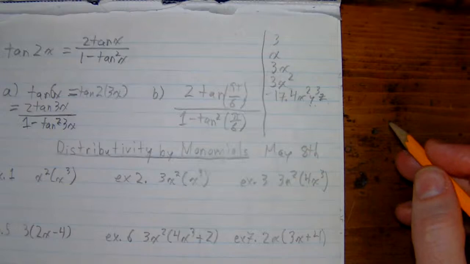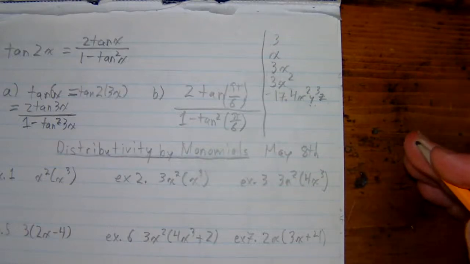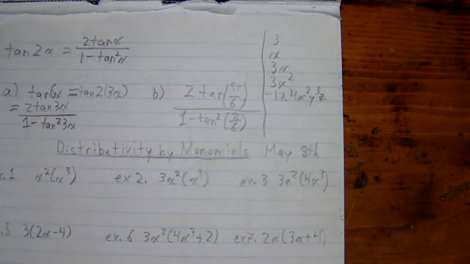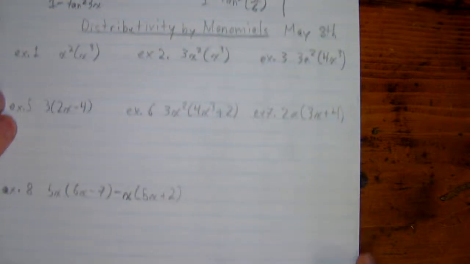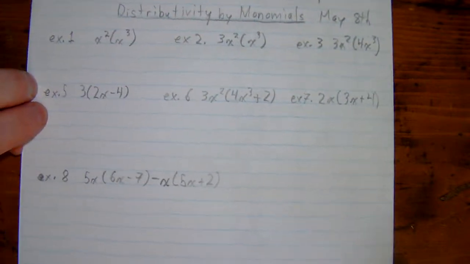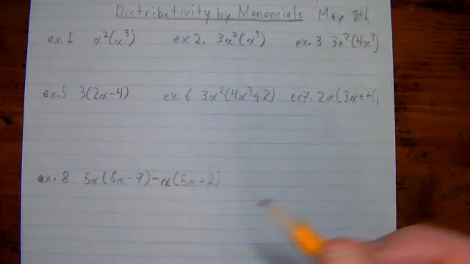And so we're going to look at how do we do distributivity if the part on the outside of the brackets is not just a number, but is in fact a monomial. All right. So I've got some examples set up here. It's still backwards on my screen. Excuse me, but hopefully right side up on yours.